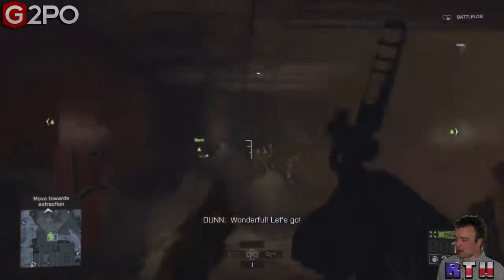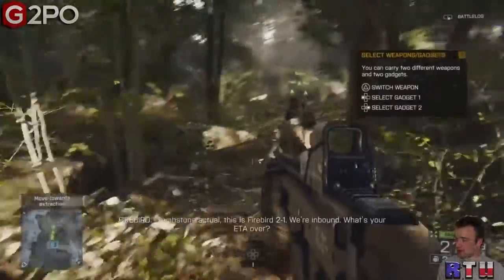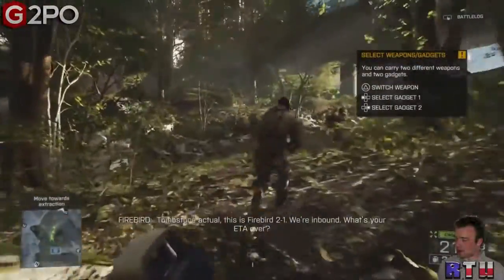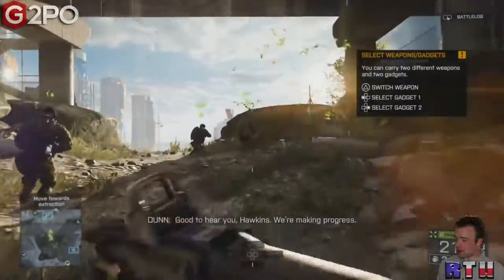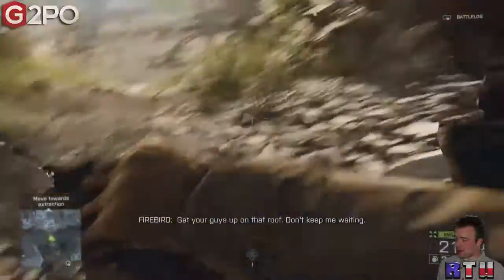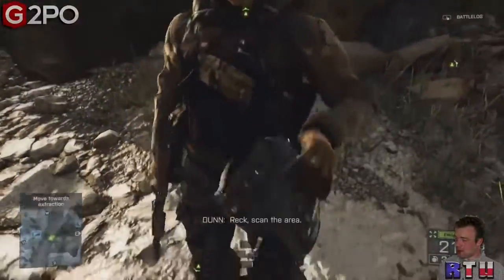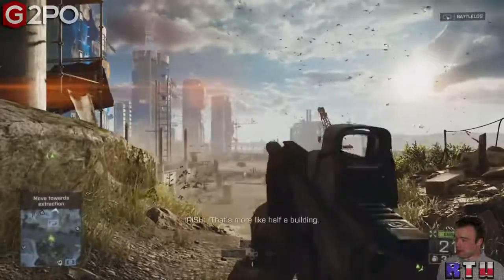It's full 1080p. Anyone out there who was saying there were frame rate issues with the multiplayer is smoking crack, because I can tell you right now, I've been playing the shit out of Call of Duty Ghosts on the PS4, and there are no frame rate issues. It's full 1080p. The textures are razor sharp. It looks gorgeous. There's God rays everywhere.